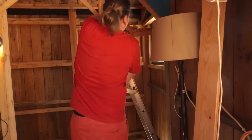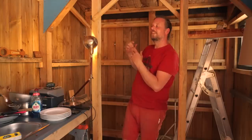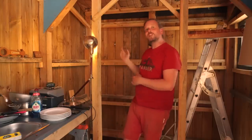Then it was time to sort the stud work next to the bathroom door so we can add the insulation and then the plasterboard. This will be our bathroom in the future.